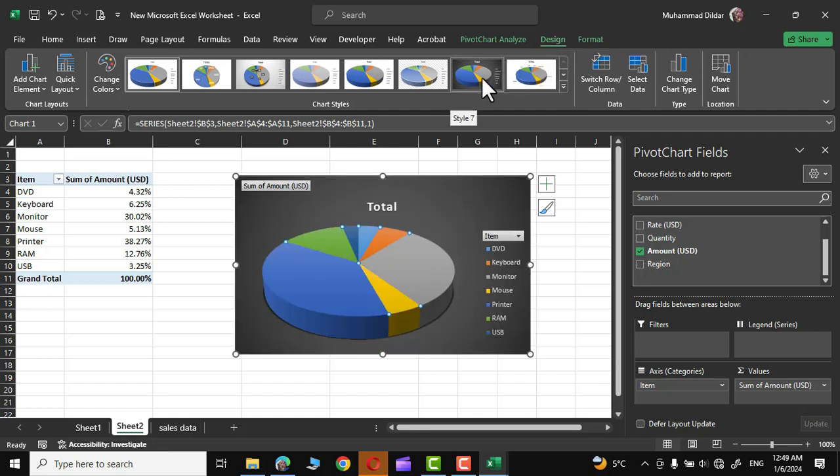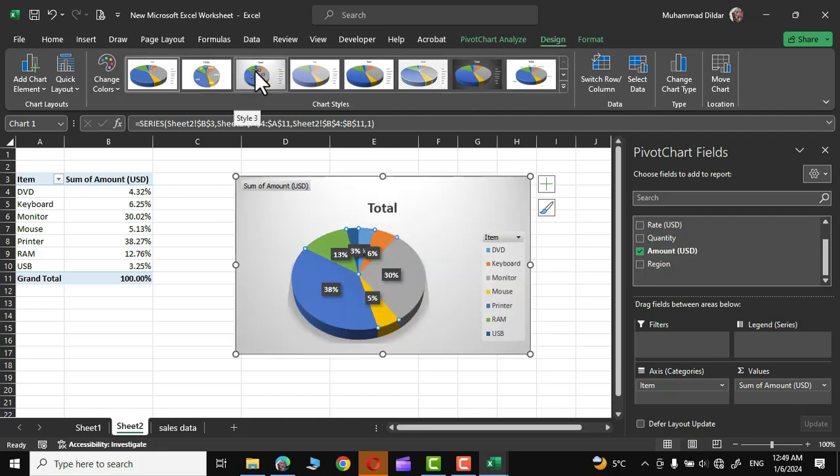You can click any of the chart styles given right over here. Let me choose this one. I think this looks good. If you want to change any of these things, you can click right over here and choose the data labels or legends or the chart titles right from here. Since it's self-explanatory, I'm not going into its details.